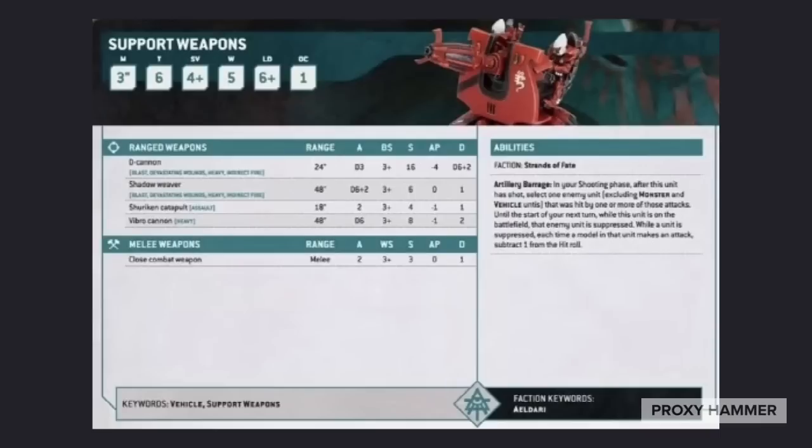Shadow Weaver is also really good. Blast, indirect fire, devastating wounds, and the heavy keyword means that it can do really good damage against light infantry. It has D6+2 attacks, hits on 3+ still, strength 6, AP 0, damage 1.